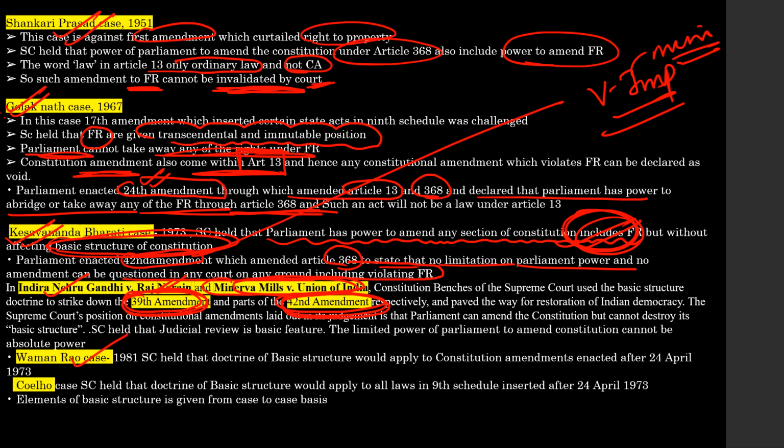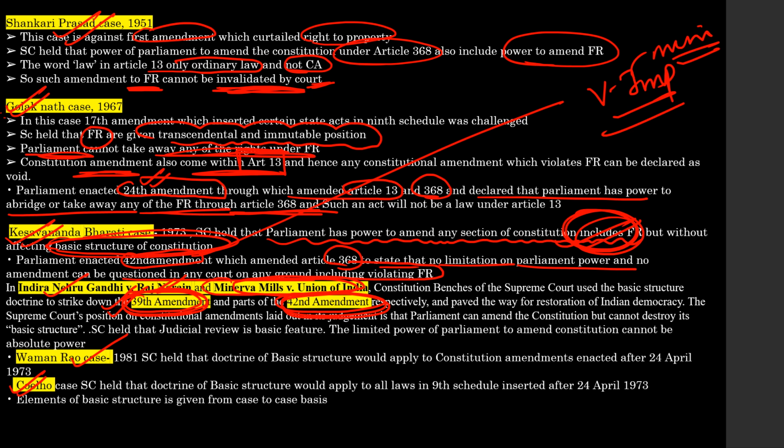Then came the Waman Rao case and then the IR Coelho case. These cases are all basic structure doctrine cases. They can give you a list of cases and ask how these cases evolved chronologically, or which cases were related to the basic structure doctrine. So, the Keshavananda Bharati case is where the basic structure doctrine was propounded. Next, the Indira Gandhi versus Raj Narayan case is where it was first applied, and here the Supreme Court struck down the 39th Amendment, which put the election of the Prime Minister beyond judicial review. So these things are very, very important.